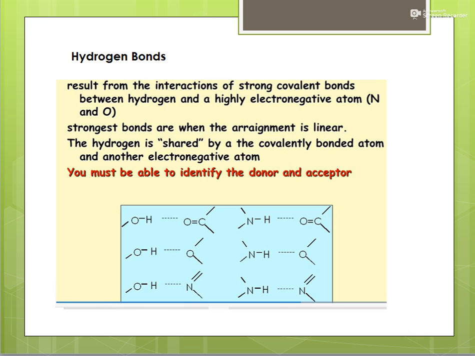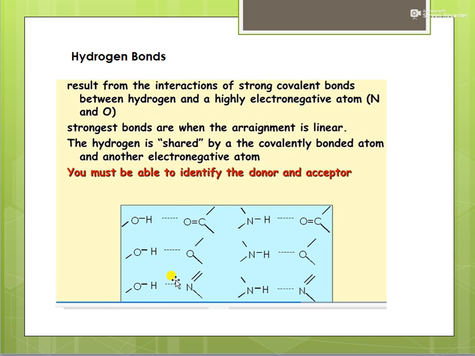atom. Now, sometimes you can see that the hydrogen atom, for example in this case, is covalently bound to an atom called oxygen. And this hydrogen atom itself can be shared by another electronegative atom. Now, if you have another oxygen over here, this hydrogen atom can be shared between the two oxygen atoms. Such a case is a case of sharing of the hydrogen atoms, and that is a case of a hydrogen bond.